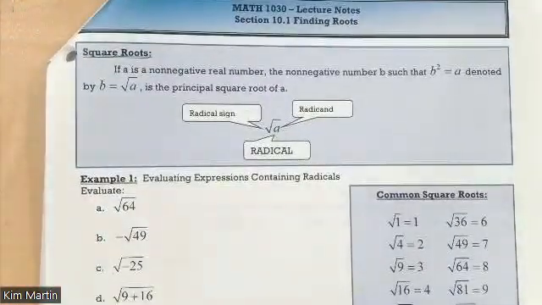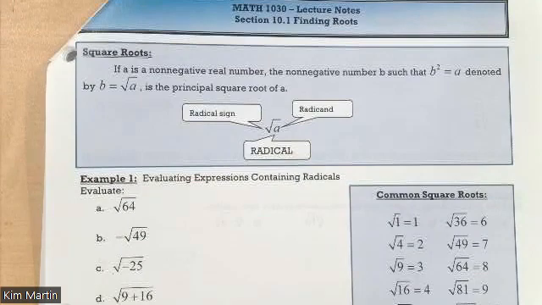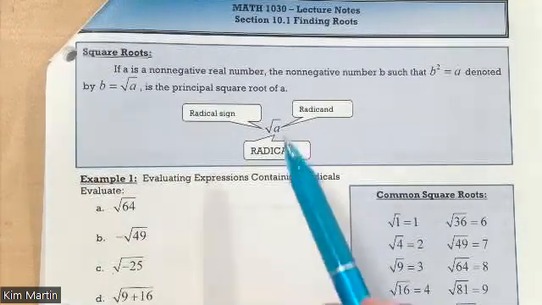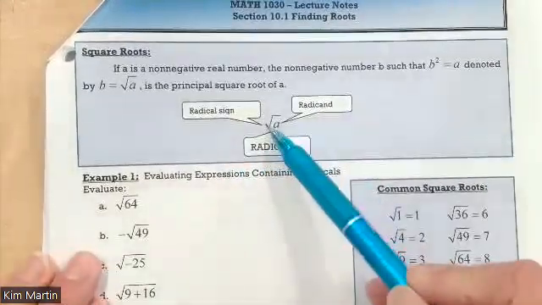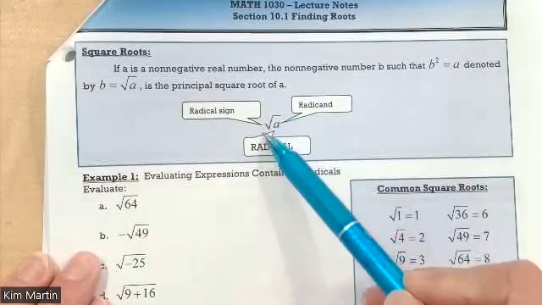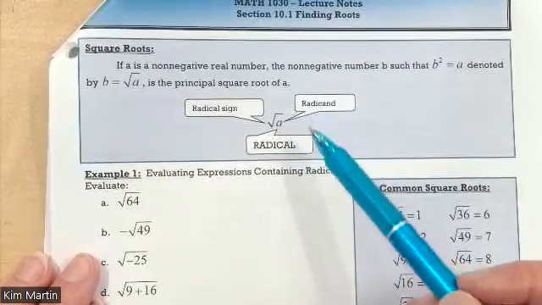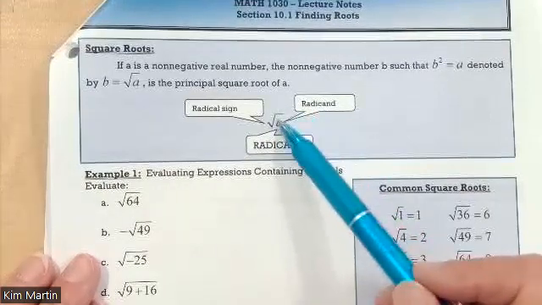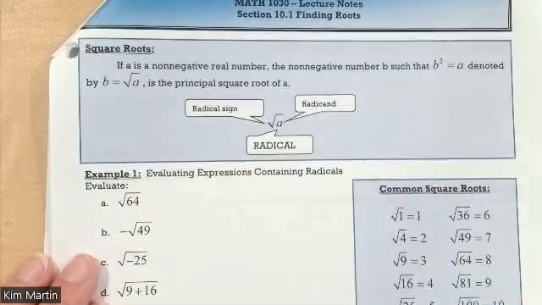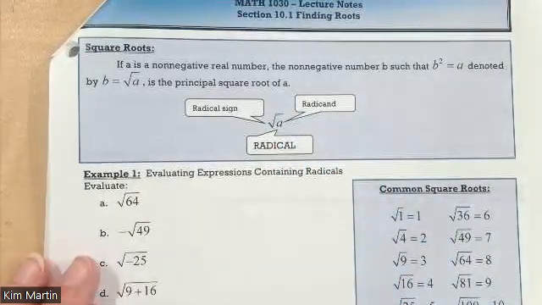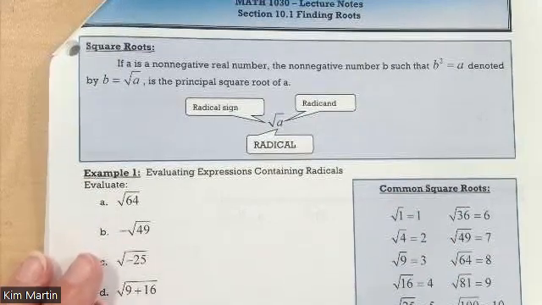Okay. 10.1. Going to try to get through 10.1 and 10.2 today. I'm supposed to get further, but I don't think so because I'm on the rampage. Okay, we'll see. We'll get as far as we can. We're now going to talk about square roots or radicals. This square root symbol is also called a radical sign. The whole thing's a radical, and this is the radicand. I don't care if you know all this. I'm just telling you because sometimes I'll use the square root symbol, sometimes I will say radical, okay? And that just means the square root or cube root or whatever.